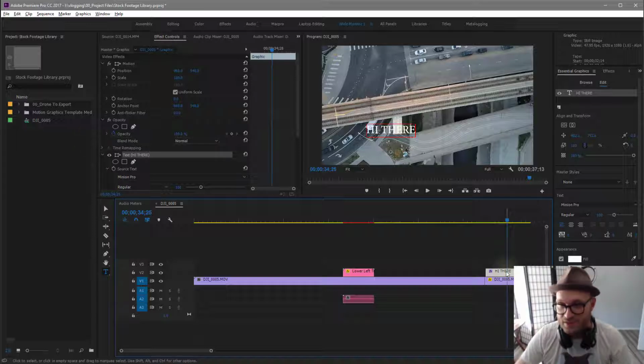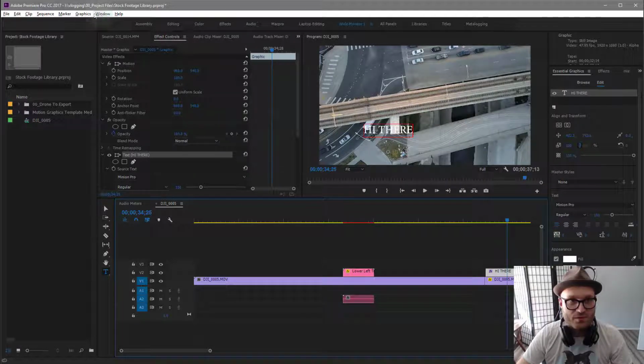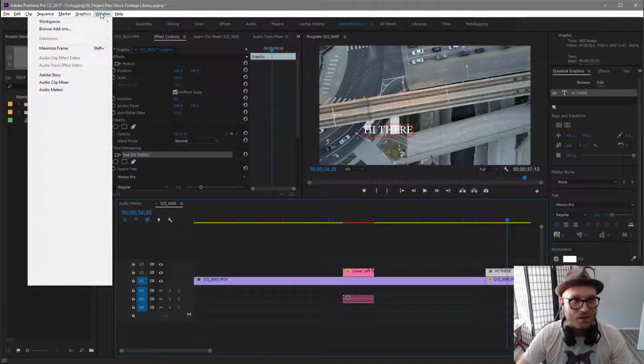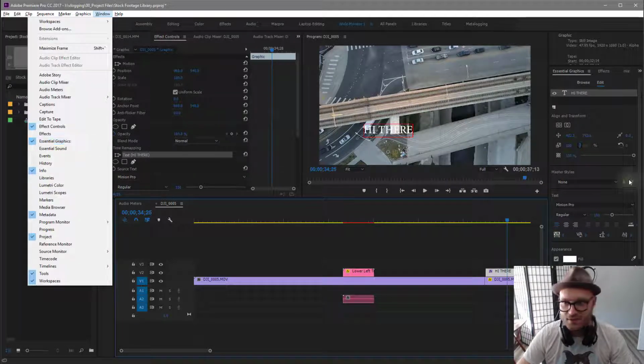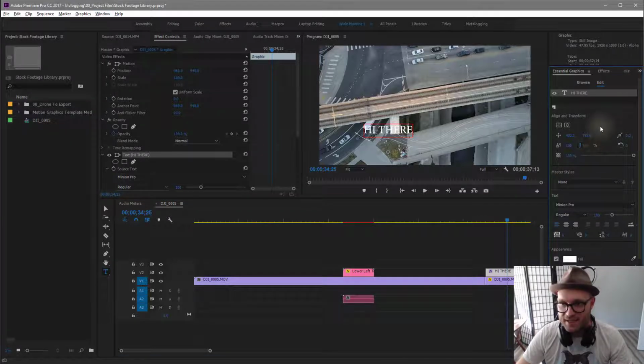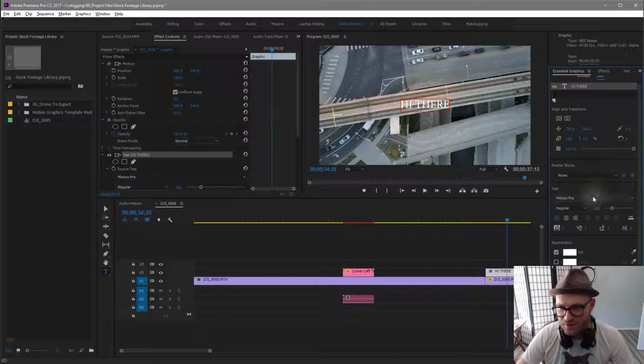And when you have the text here, you get this whole palette in the Essential Graphics palette. It's a new window. You can go to Window, Essential Graphics, and open it up. And I have it over here on the right side. Like any Adobe product, you can put it wherever you want to. It has all the usual stuff here. Kind of cool. It has these buttons here to just center the text right away. And then you can move it here sort of manually. You can go and change your font.